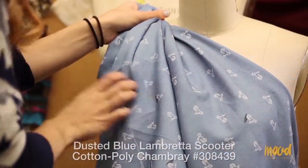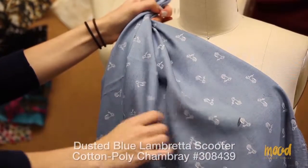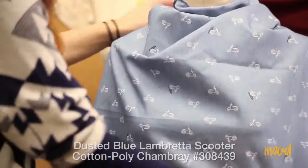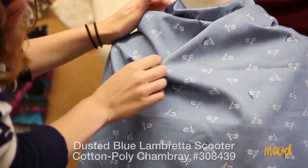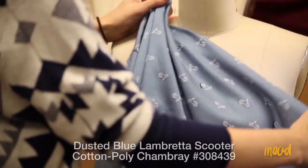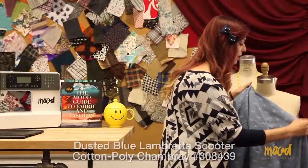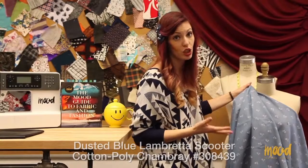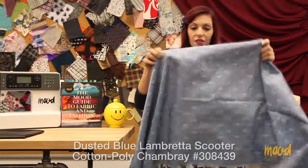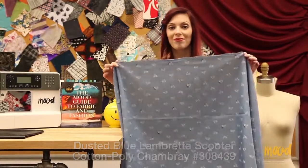As I said before, this type of chambray is more of a shirting weight than your typical denim, although it does have a look of a denim. So this material would be great for any type of shirts, blouses. It can also be used for bustiers, for skirts, and maybe even summer shorts. Those are all options for this fabric. But it is too light to make any type of jeans from, so keep that in mind. And being that it is pretty opaque, especially against the body, you wouldn't need to line this fabric.